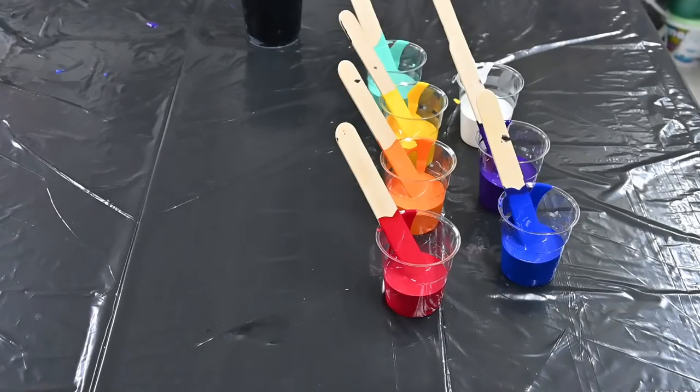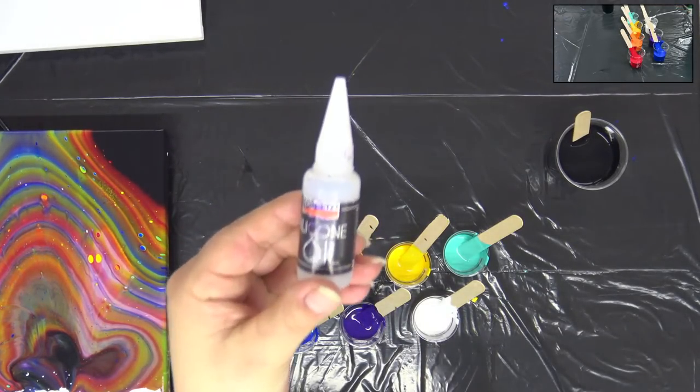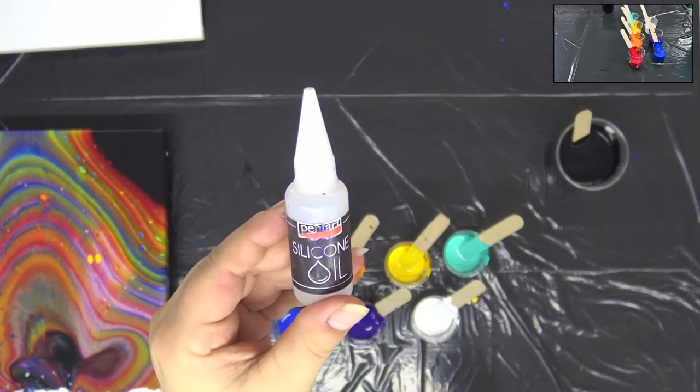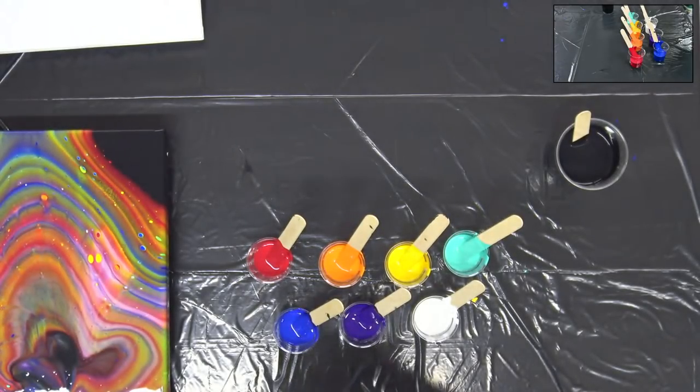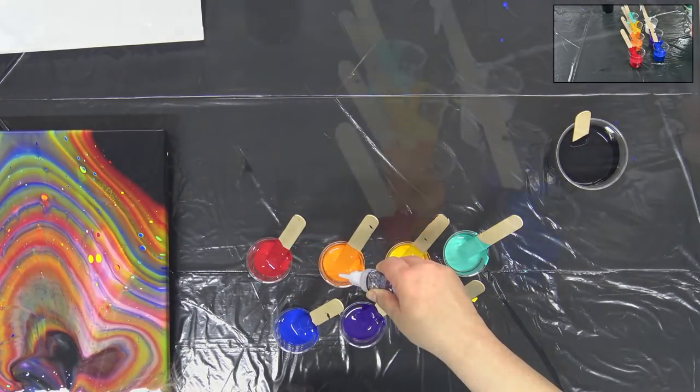Have to wash my floating cup. First, up, and then throw it. Okay, and lately I'm using this Pentart silicone oil, because it cleans quite nicely, and I get nice cells. So 1, 2.